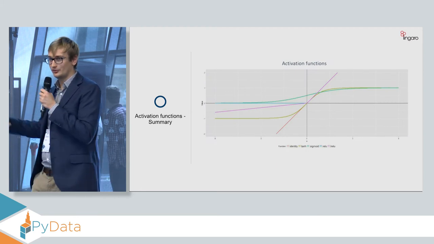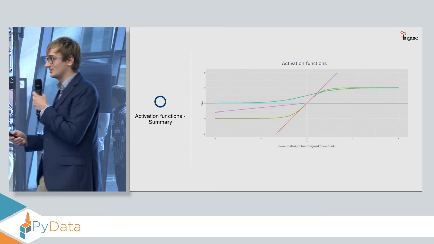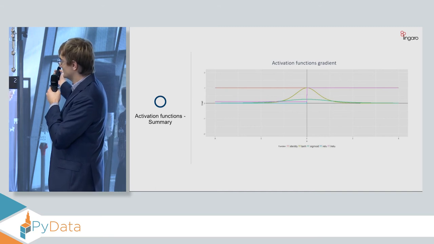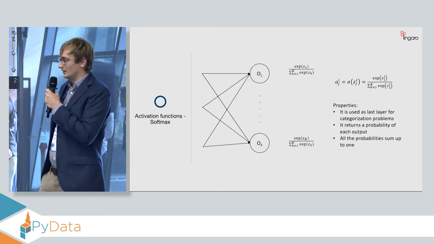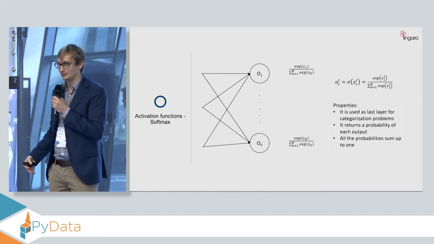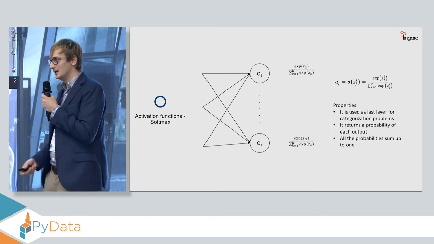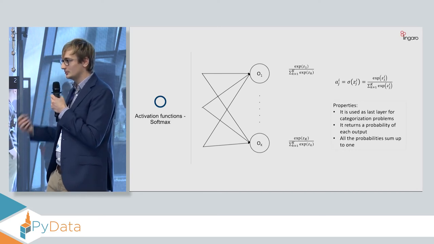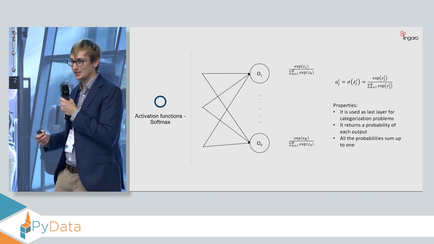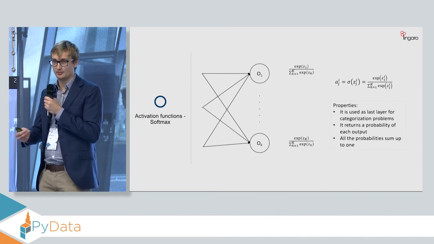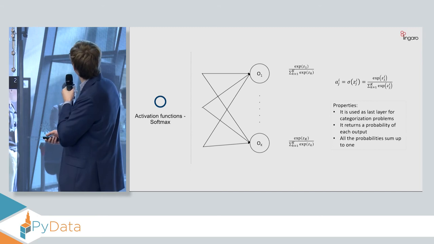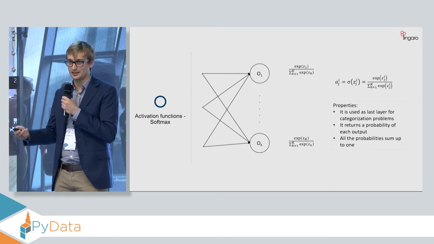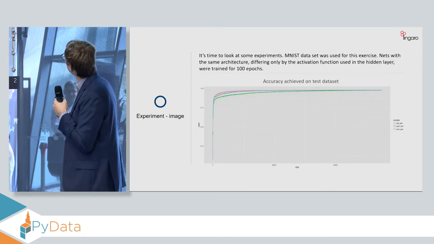Here maybe more for posterity than for this talk actually, a place where you have all the activation functions in one place, and all the gradients in one place. You're probably thinking that I omitted one of the important activation functions, the softmax function. It's actually kind of a different function because it's mainly used for categorization problems. It has nice properties because it provides a probability of a particular category, and it sums up to one. But as I said, it's more to the output layer than for the hidden layers.